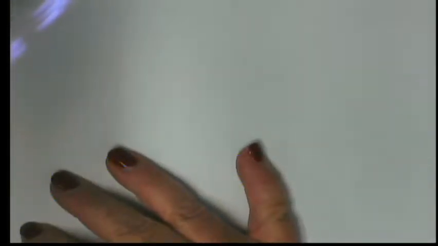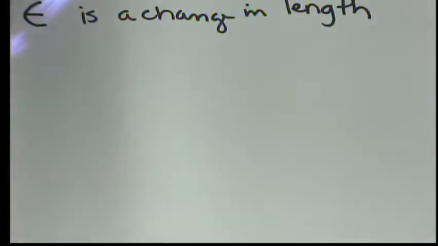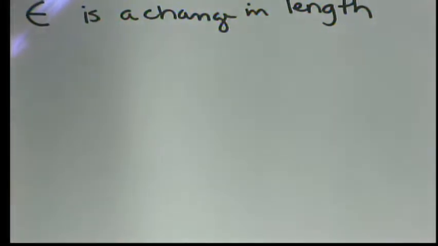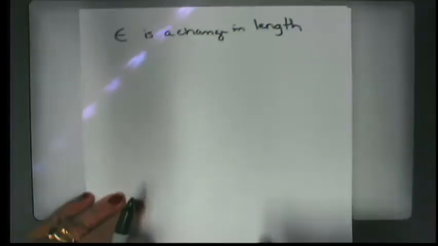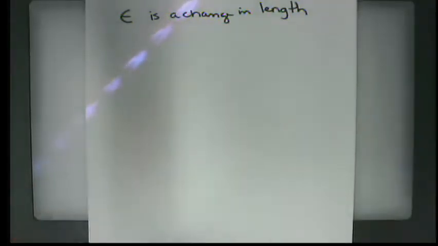All right, so getting back to Chapter 2, we have been talking about strain as being a change in length if we're talking about axial strain. So lateral or axial strain is a change in length. Now we know that it could be due to a change in temperature, or it can be due to a stress, a normal stress.